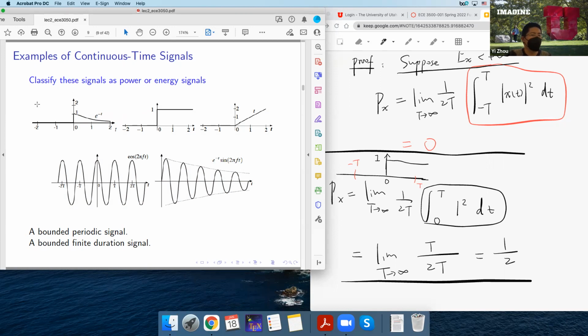first of all, for this signal, does it have finite energy? The signal diminishes very fast, geometrically fast. So when you accumulate the square of the magnitude over the entire domain, is it finite or infinite? Finite, right? Because the integration of this e to the power of negative t over t is finite. Intuitively, because the magnitude diminishes exponentially fast, it is finite.